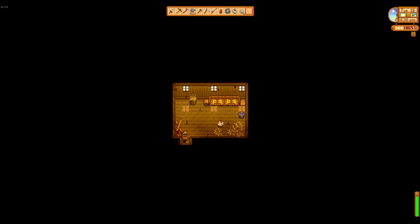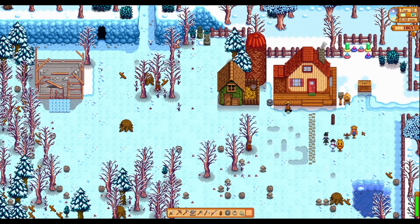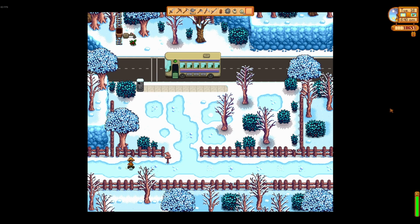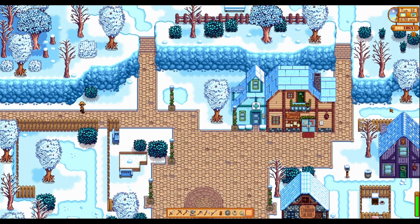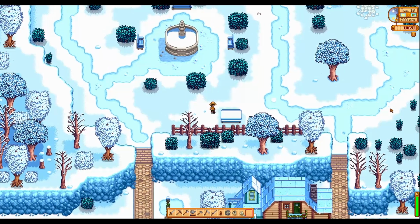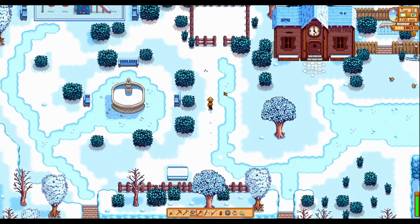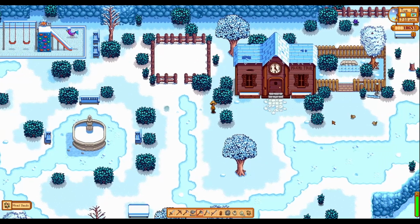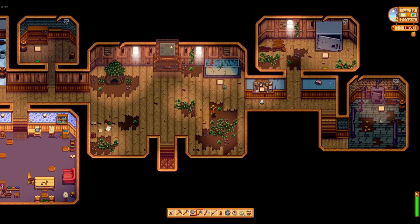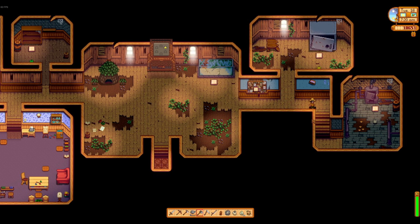Yeah, there we go. I keep forgetting that Marnie's bundle needs hay. I need to try to take more hay out, but let's go over to the community center so we can actually complete another bundle. This is actually so exciting. The reward from it is kind of okay. It gets us around everywhere quite fast. One of the good things about it is that there's a minecart in that bit we unlocked across the bridge. That's pretty good. So let's complete you.